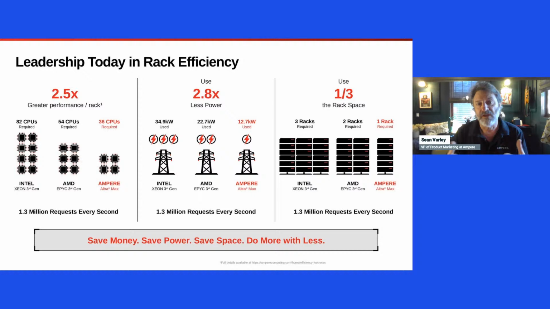The 1.3 million requests was chosen because the 12.7 kilowatts actually fits into a modern rack, for the most part. Racks come with a rack power budget. That power budget ranges from about 10 to 14 kilowatts on average. Of course, you can find ones that are higher, you can find ones that are lower, but for this example, we used about a 13 or 14 kilowatt rack. And this is disruptive because then you can start to see the additional benefits that come from this. We can fit those 36 1U servers into one rack in both power and in space.